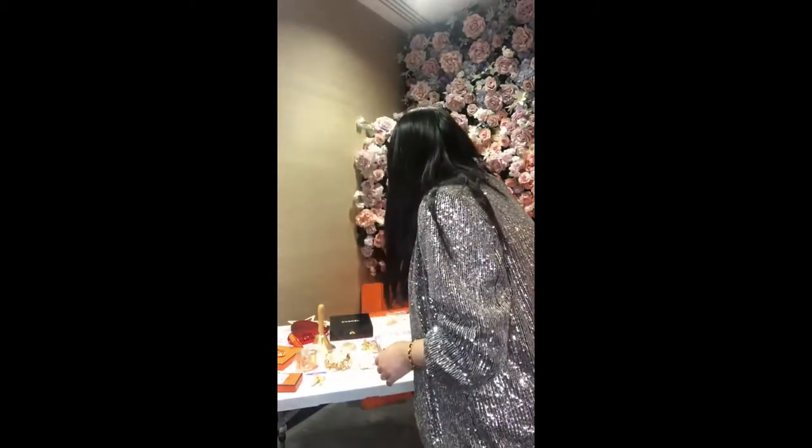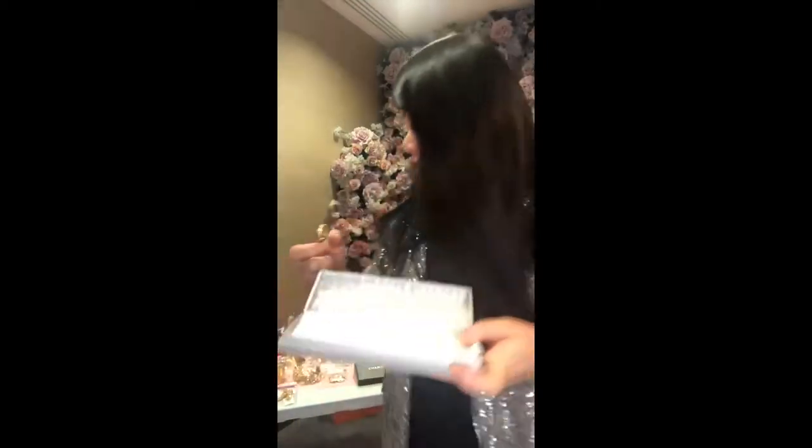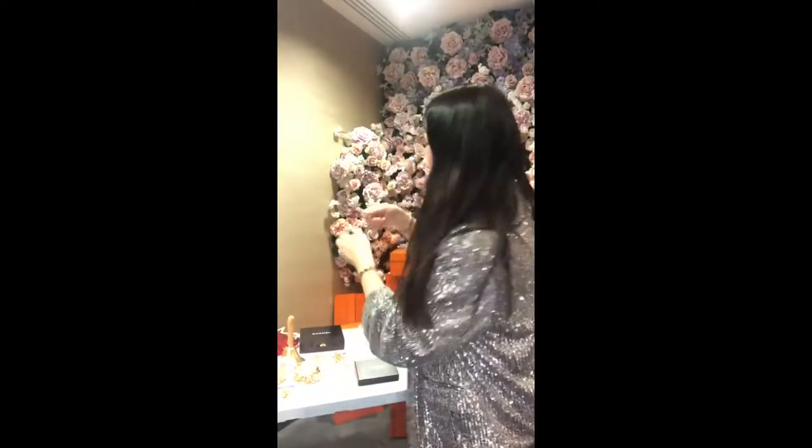Now, another great Dior is this. Let me just do a little unboxing. This is the Dior logo, Dior box. Just adjust the light so you can see me properly. Yeah, so there is the Dior box. And if we look inside, it has its own little dust pouch with a Christian Dior logo inside. Such a cool, cool piece.